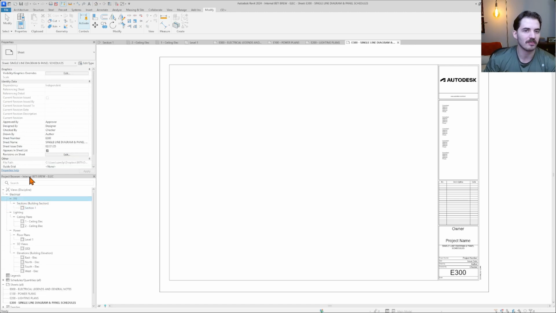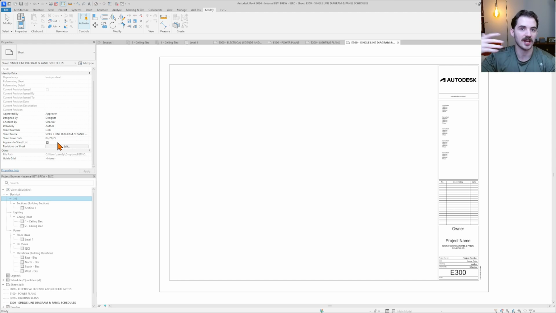You want to keep your project browser as organized as you possibly can, right? Because if you just start letting every little thing pile up over here and aren't taking care of it, it's just going to become a mess. And to get into the practice of organizing this as you're learning it is going to be so helpful.